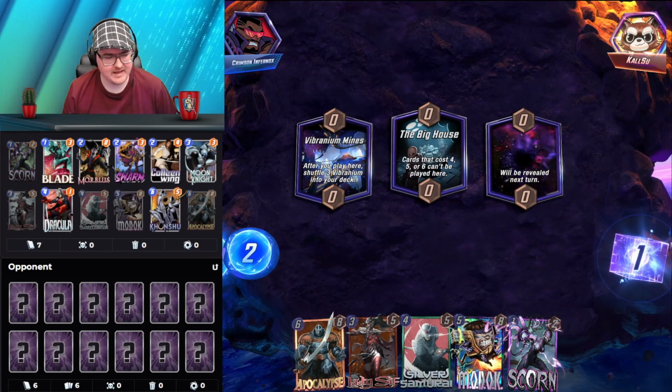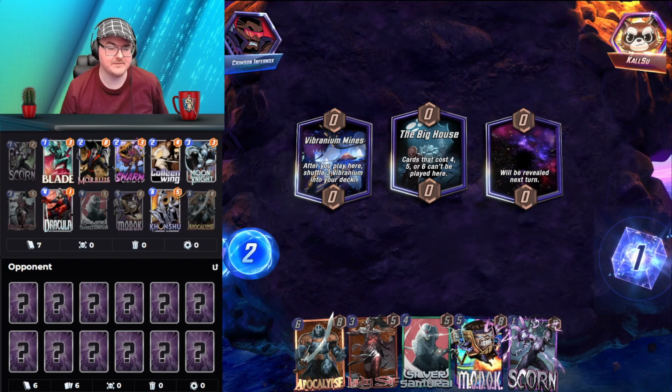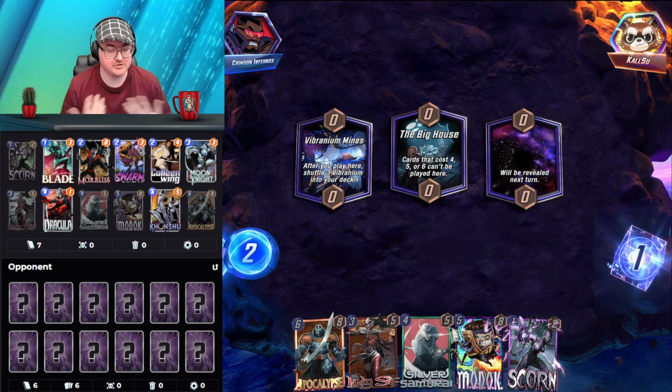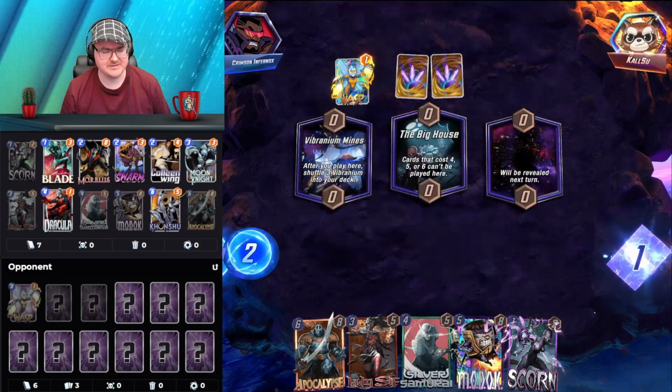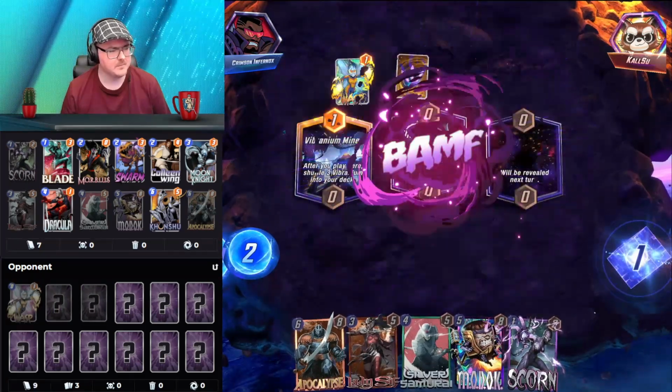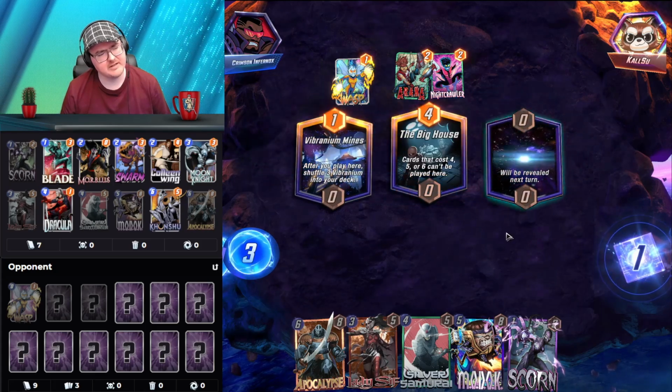Alright, Scorn in hand again is nice. I feel like whenever you've got Scorn in hand with discard nowadays, you've got a good hand. You know, you've got a strength there. Anyone unlocking us today, by the way, congratulations. Wasp, Aranya, Nightcrawler.